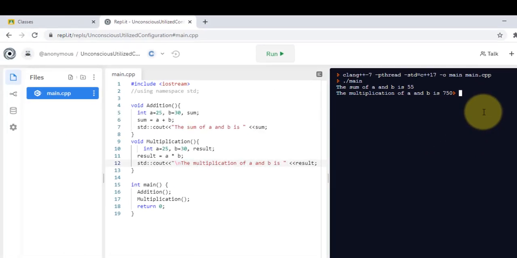Okay, now your challenge is to try the subtraction and the division. Okay, so that is my challenge for you to try. If you have confusion with regards to this, you just replay the video again and try to watch it over and over until you are able to understand it. Before we proceed with the parameters, try to solve first or try to create another function first about the subtraction and the division. All right?